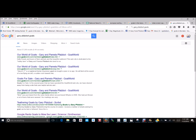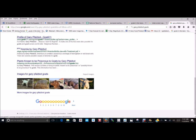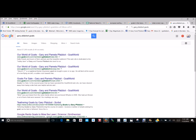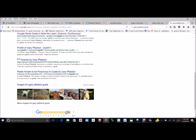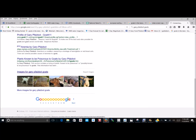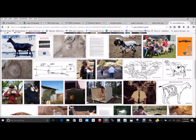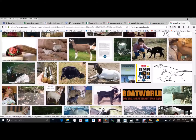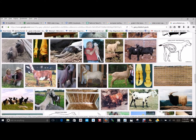We started our world of goats. Goats for sale, tethering goats. And I'm floored by the amount of websites that refer to an article that I've written or an article that I passed along, because I haven't written every article myself. I've snagged a few from other people, and with their permission, of course. And it's really made it fun. You go back and look through the different things, and it just floors you to see how the word gets out there.